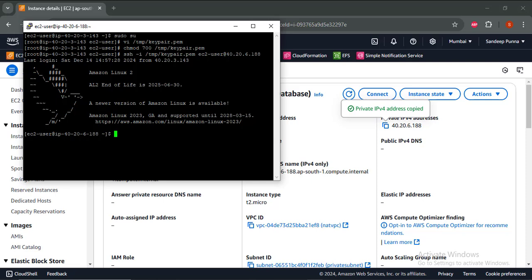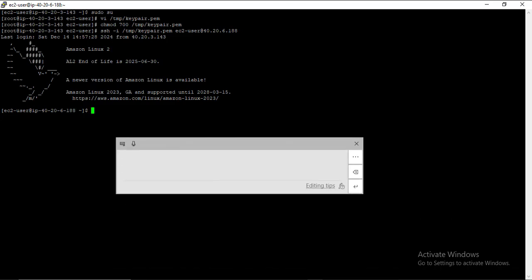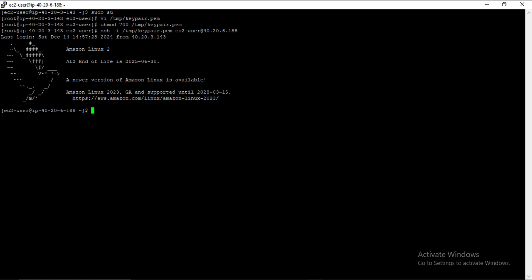It will log in. It usually asks yes; now it was accessed immediately. If not, you have to type yes, then you will get access. How will you know we are in the private instance? See here, the end of the IP address is 188. Before it was 143. So we are in the private instance.